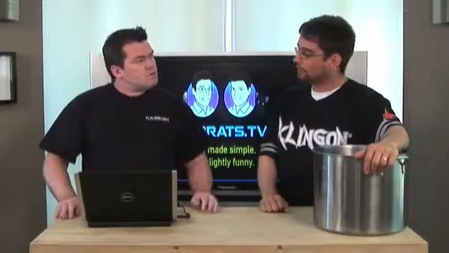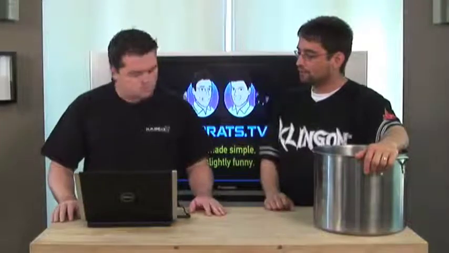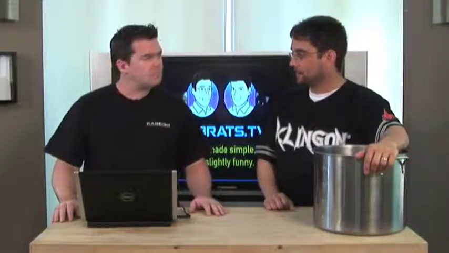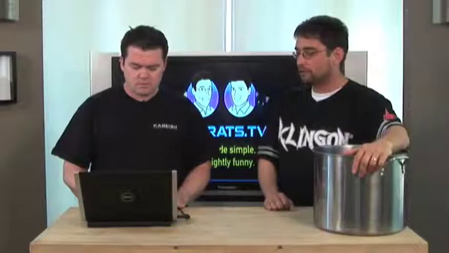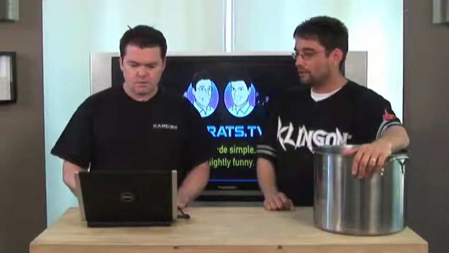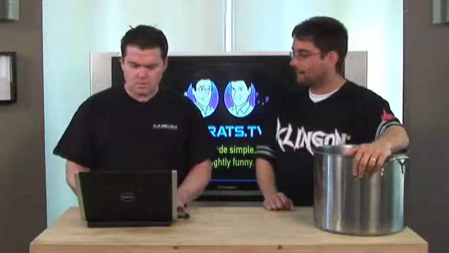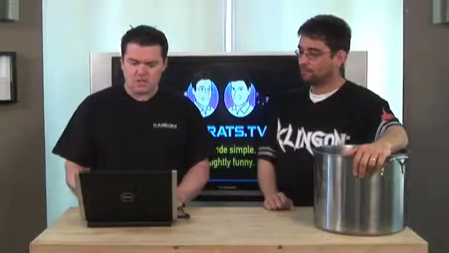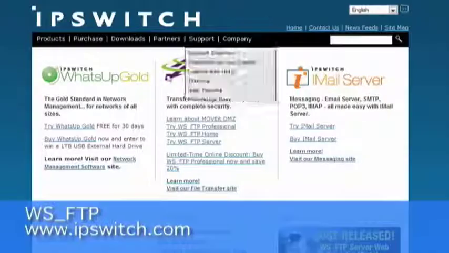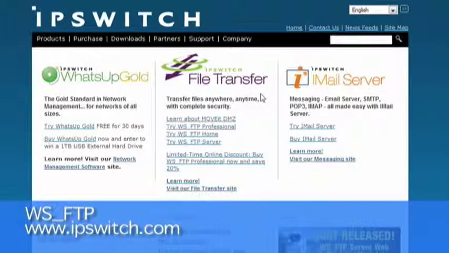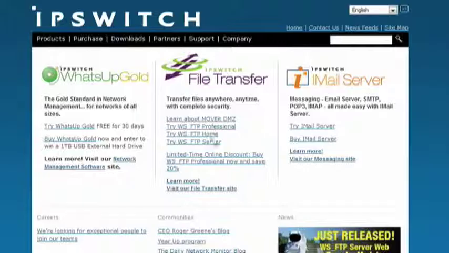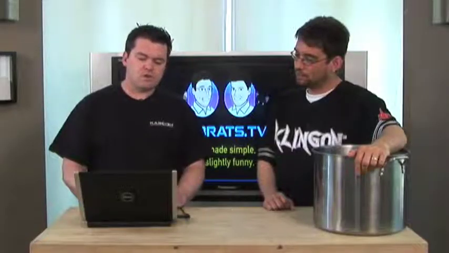I used to use the limited edition version of WSFTP on Windows. There was a free version of it, less featured. And I know that you have a version of it that is a little bit more higher end, I believe. Yeah, it's a company called Ipswitch.com. Makes a product called... I think they've changed the name. They have changed the name. It used to be called, it is still WSFTP, right? There we go. They have a pro version and a home version.